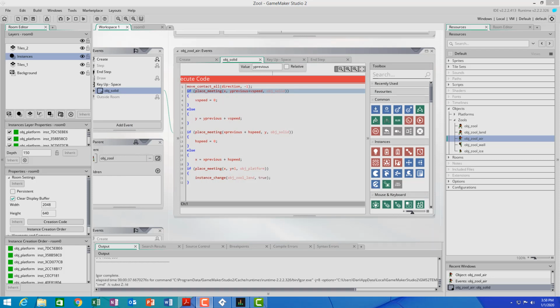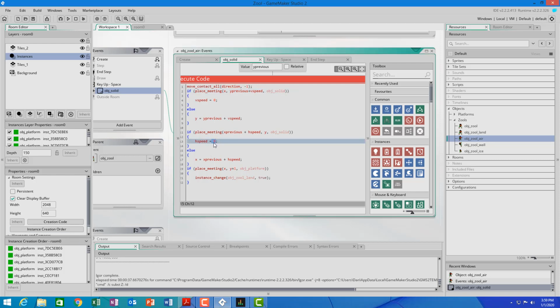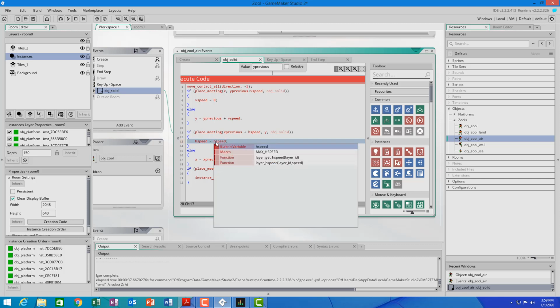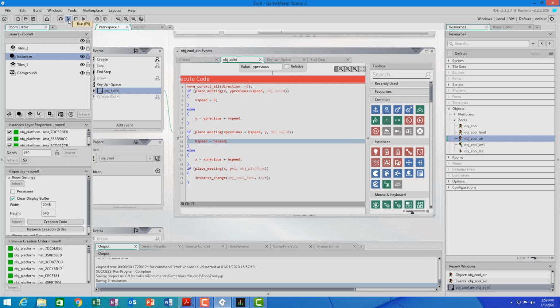Now it'd be nice if we could get Zool to kind of drift over the top of the wall so that we could land on top of the platform. And so just temporarily, I think this is a temporary change, we're going to change this, so we're just going to leave H speed set to H speed. Now this is just a temporary change. We're going to replace this later. Okay, and see what the difference there is. I'm saving it and running it.